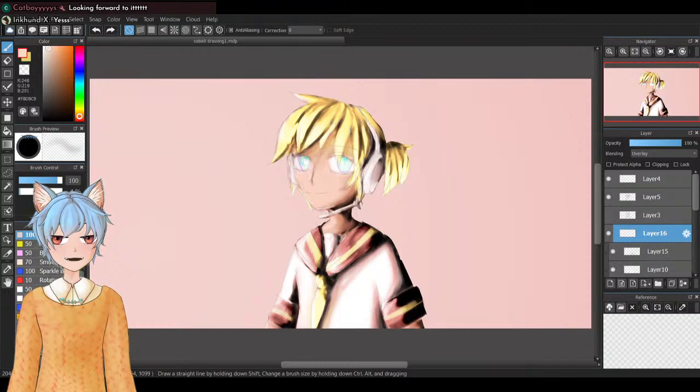We have Len, and so far he is colored exactly in the way that I usually do when I'm starting with black and white and then coloring on top of it, where I start with like the base sketch and then add more. But I'm gonna start adding effects, and I realized that. So I'm gonna try to do this thing called redlining.